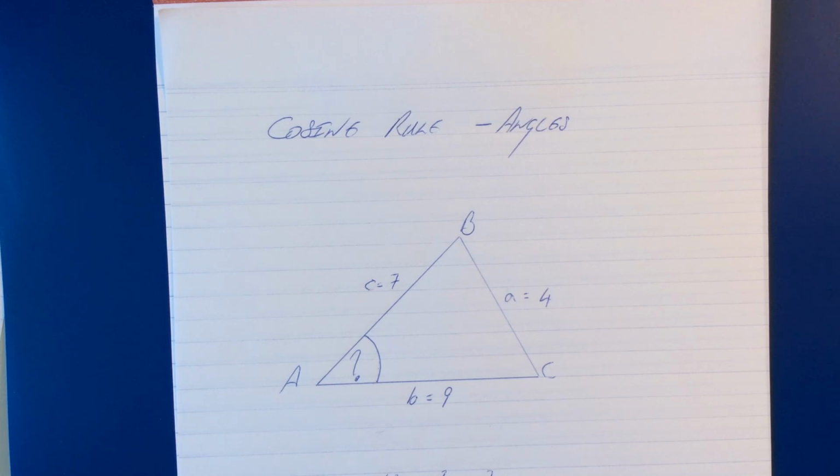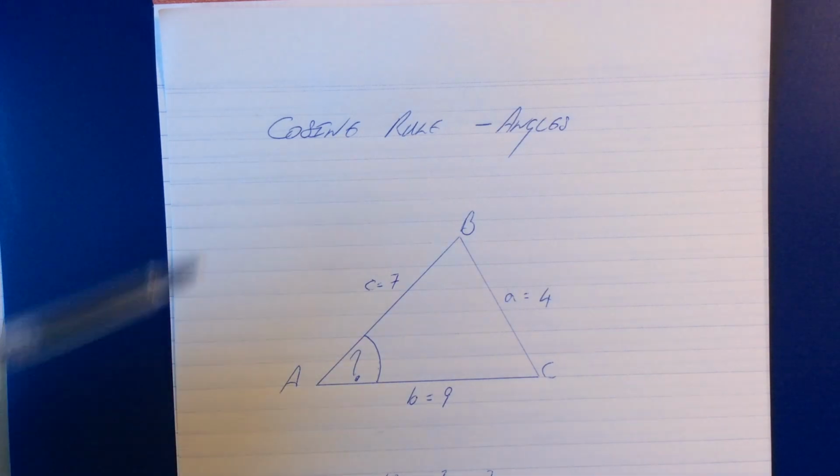Well, the cosine rule comes in a number of formulas. It comes in formulas for angles and in formulas for lengths. And at the end of this video, I'm going to put all of those formulas on the table in front of me, and you can copy them down, you can use them for reference, whatever. But they will be there, both the length and the angle formulas. In this case, we are looking for an angle, and that's all we're going to concern ourselves with in this video. Right. So here goes.